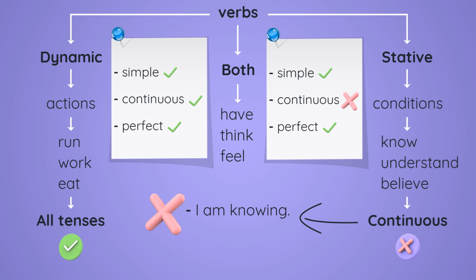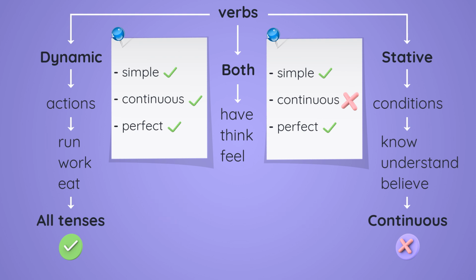Because first of all, in many languages, there are no different verb tenses. There is no simple and continuous at all. So there is only one present tense, for example, or one past tense. And that's what causes the difficulty sometimes in English between these simple tenses and continuous tenses. And especially in this section, because these stative verbs are never allowed to be used in a continuous form.